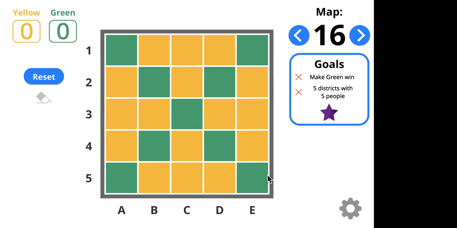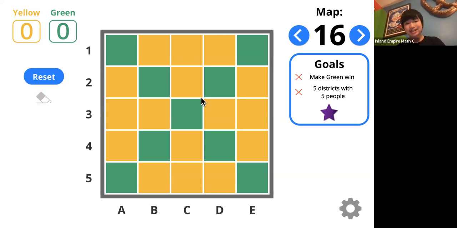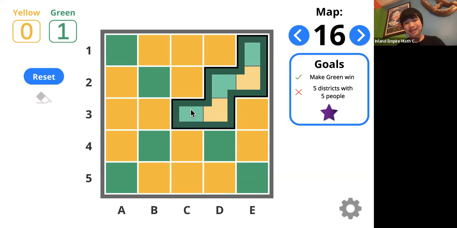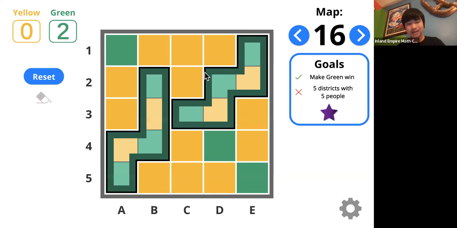So, we can have a lot of yellow and still win, as we demonstrated before. But in this case, because the greens are too spread out, the only way we can create a group of 5 with green is by doing something like this, by taking up the center. But this means that we can't connect any of the other ones. Well, actually we can, but after connecting some of the other ones like this, now all of the rest of the green are forced to be wasted.